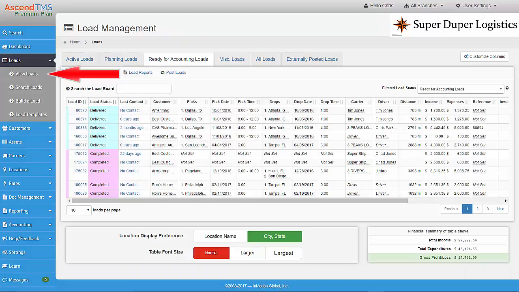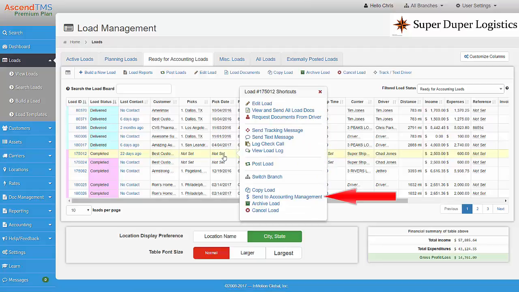Moving your loads from load management over to accounting management couldn't be easier. Once a load that has been deemed by you, or one of your staff members, is completed and ready for invoicing, factoring, billing, etc., the user just needs to click on the Send to Accounting Management button. This button is located in three places.